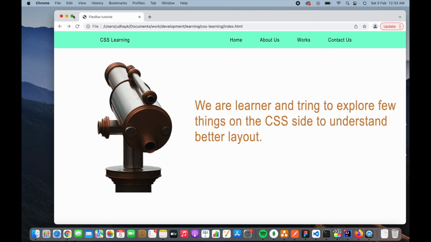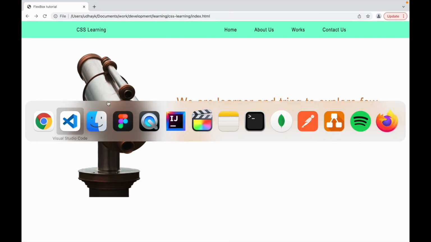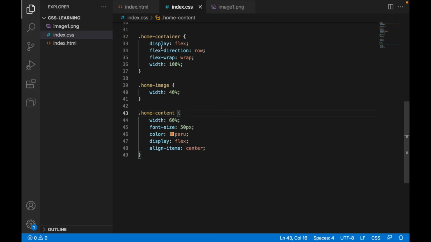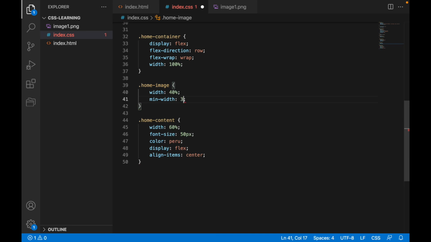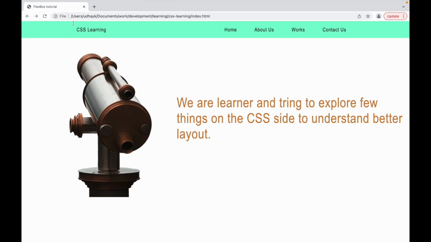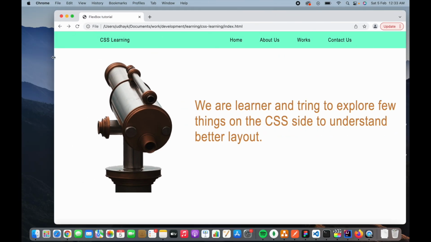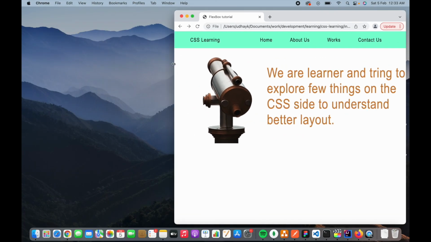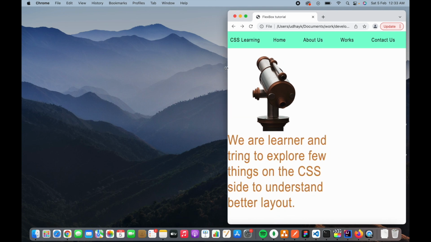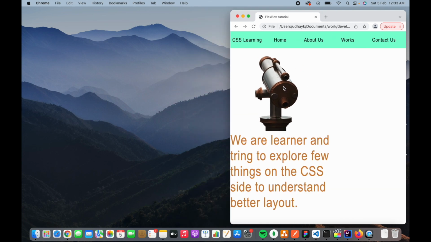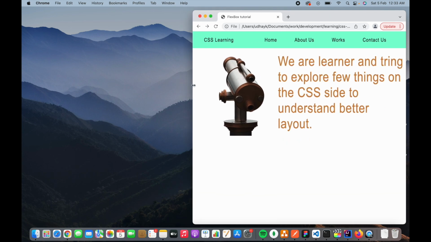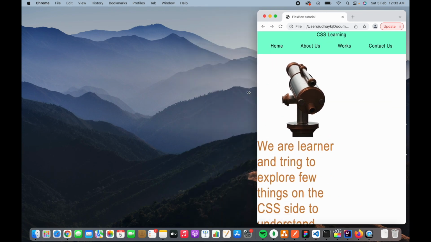So we will have to keep a minimum width for the image. Minimum width should be 300 pixels, something like this. Let's see whether it works or not. Yeah, this works. When we do this, the minimum width is 300 pixels, so that is the reason this is automatically coming into the next line.